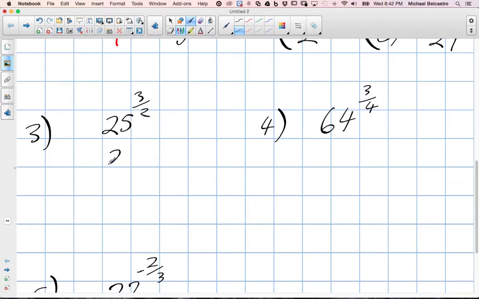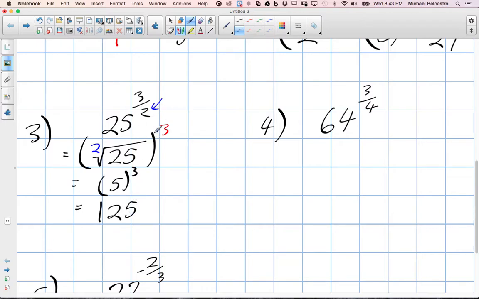We know we're going to have 25 underneath, and we're going to have some root. What is the number here at the front of the root according to our fraction? 2. Yes, we take the denominator, so we take our 2. And we can put it to the power of 3 after we've square rooted it, if we like. Okay, so 2 is a square root. What's the square root of 25? 5. 5, yeah. And then we have 5 to the power of 3. So this equals, 5 to the power of 3 is 125. So now we've evaluated it.